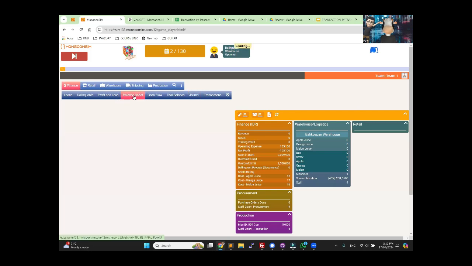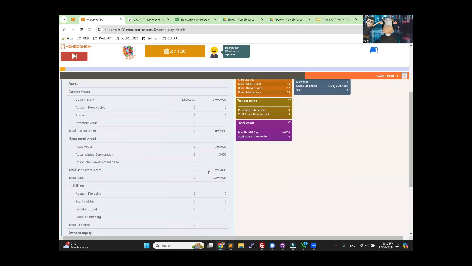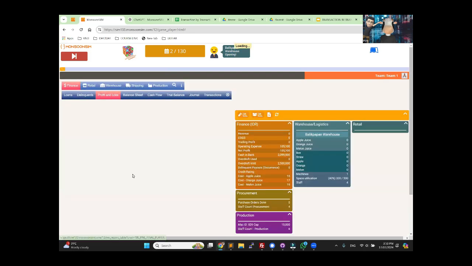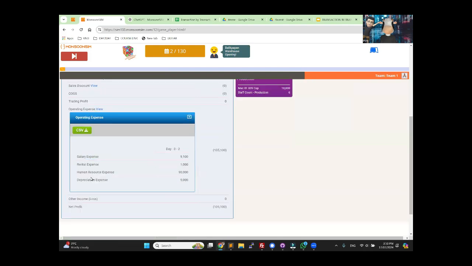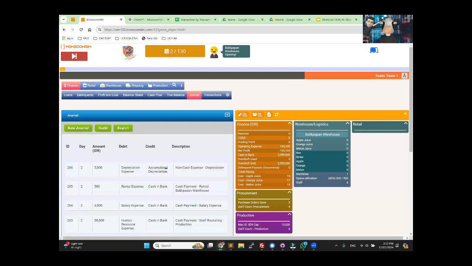Now, if you look at the balance sheet, you can clear the search, you can take a look at the last one. Right. You have accumulated depreciation 5,000, not on the balance sheet, but on the expense here. Depreciation expense 5,000. Yeah, this journal is for you to run through and cross-check everything with your accounting best practice. Same thing, if you do the IPO and all that, you can also use this journal to look at the share registry and all the common stock and so on. Everything is captured quite nicely there.